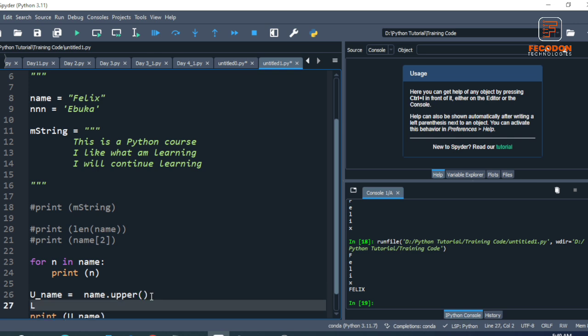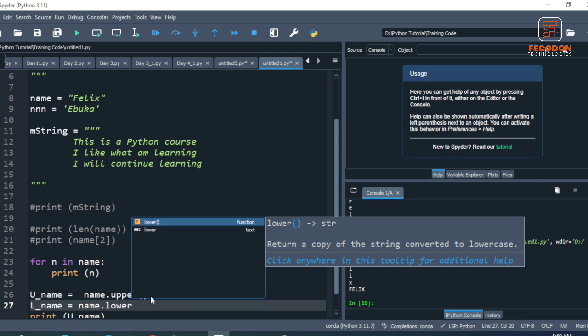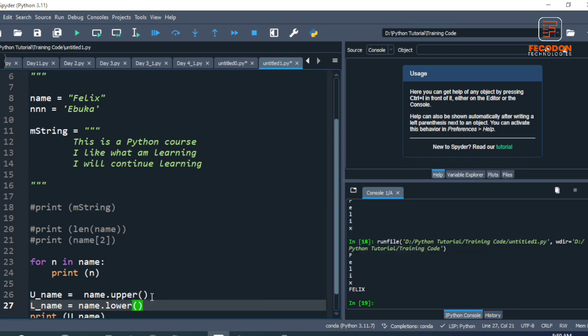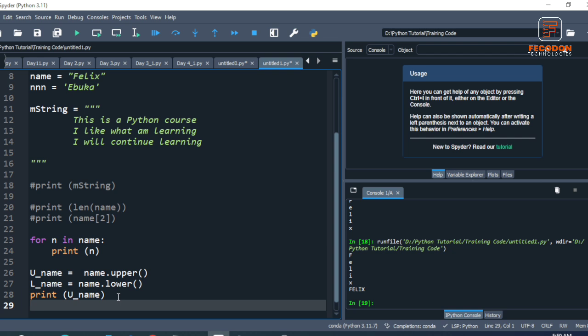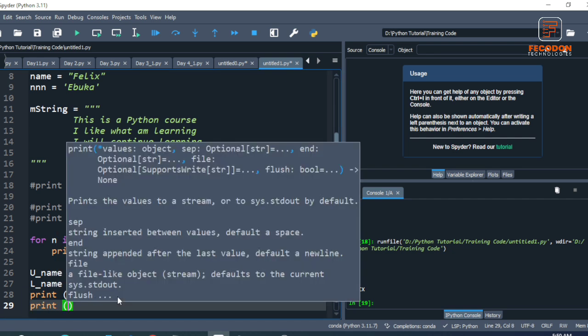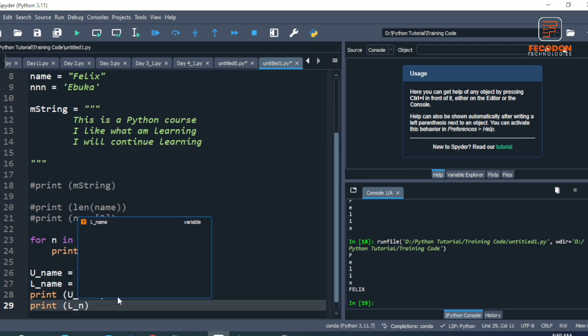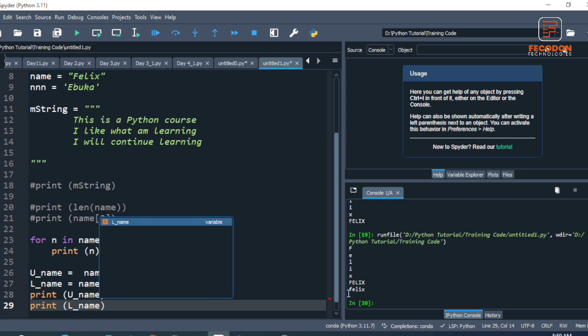So I can say name is equal to name dot lower, and I can still print name. Let's run this. I got everything in lowercase. So this is how you can easily convert a particular string to uppercase and to lowercase.